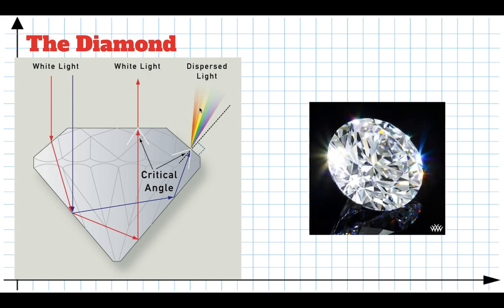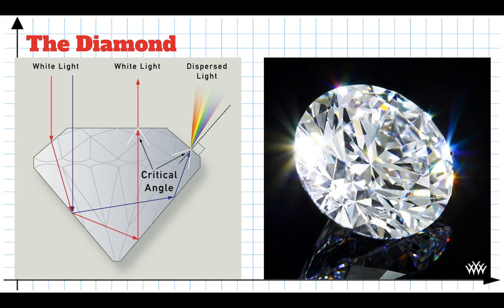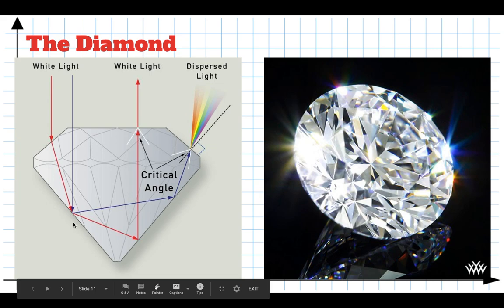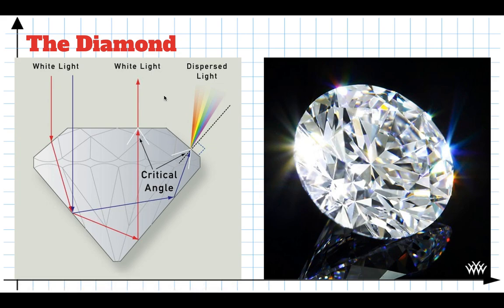So if you look really carefully at a diamond, you'll see there's actually little places where you can see different patches of color. That's because of the dispersion. But you could say, well, why don't you just make a mirror, right? If this was mirrored, then all the light that hit the top would bounce back, and it would also be shiny, right? Well, a diamond is actually even more shiny than a mirror, because even light that comes in the bottom, so light that comes in from the side here, will be internally reflected and pop out the top. So diamonds are actually extra brilliant. Not only does all the light that hits the top bounce back at you, but all the light that comes in from the sides and the bottom also comes out the top and makes it extra brilliant.